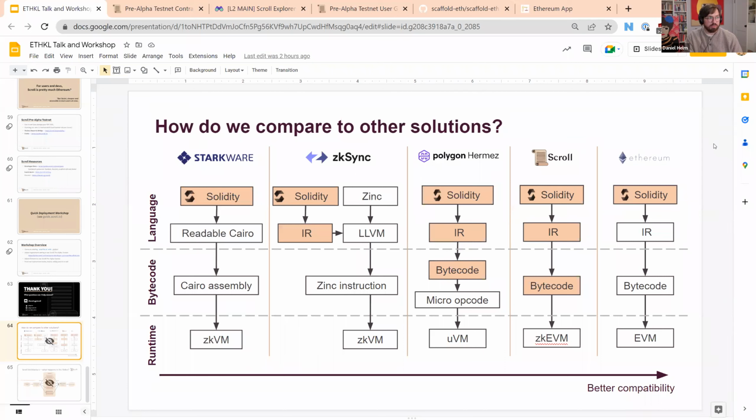Starkware and zkSync are different. With Starkware, you're going to be working in Cairo. I think there's a Solidity that can get cross-compiled to Cairo. And so it's just a different ecosystem overall. And we could probably call that more of a zkEVM going on. And then zkSync, they call it language compatible. So you can still write Solidity, but it's not being represented in the same way at the bytecode level. When you get into the machinery of it, opcode by opcode is not going to match what you see on the EVM like you do in Scroll or Polygon's project.